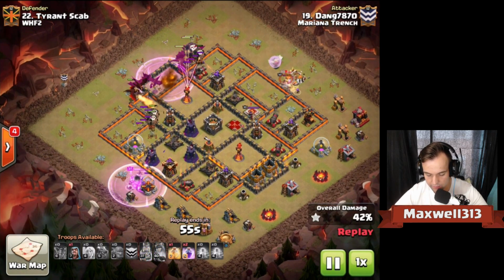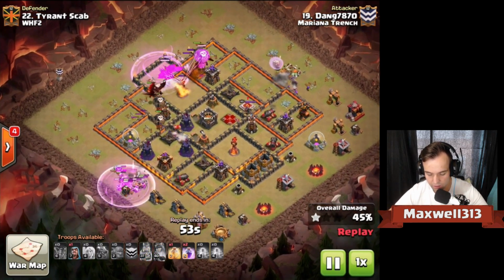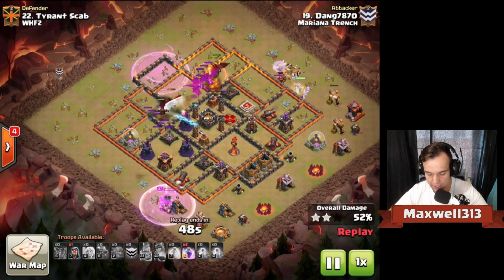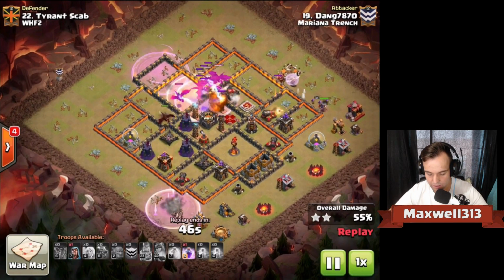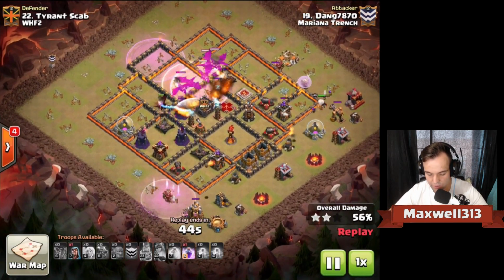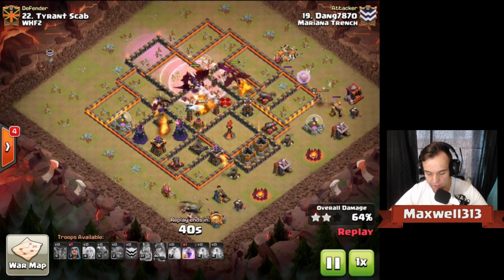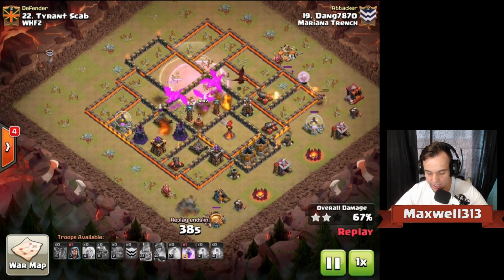Gonna use the king ability and the queen ability pretty much at the same time on both sides of the base. A heal spell being planted right in the middle of this base, and a rage spell right on top is going to be able to deal with the enemy queen with all the point defense inside the middle of this base. And queen still alive with her walk.